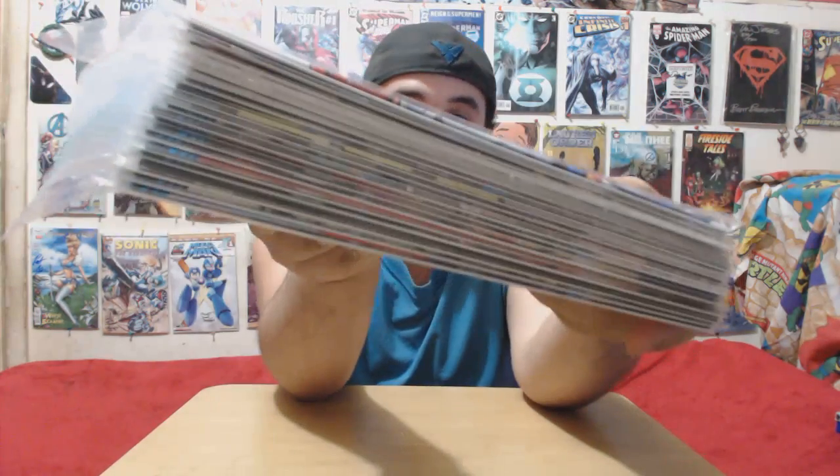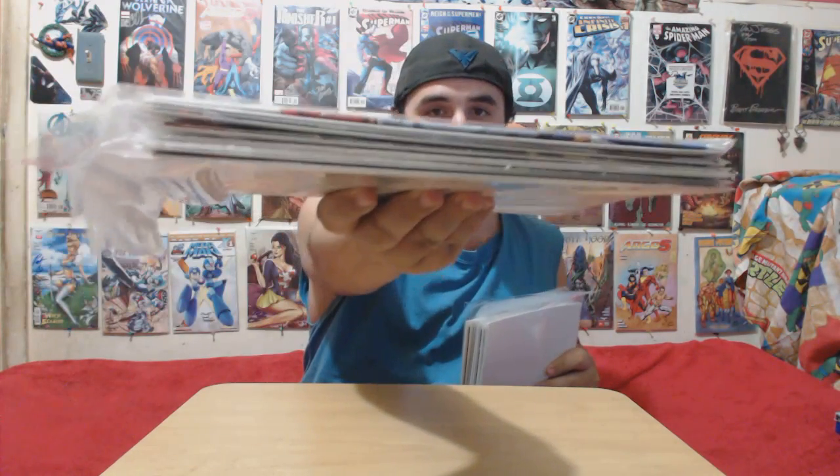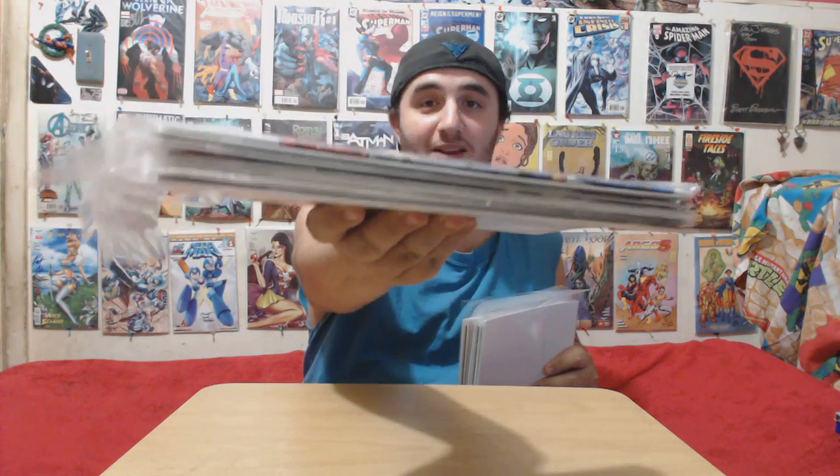Yeah. Anyway, here's the books this week, and this pile is a glorious pile of awesome. However, I do have to be honest. These are all the new books, the books that were released this week. And these are the books we were waiting for from Midtown last week. And even better news, the books that we ordered this week from Midtown. So we are up to date with our Midtown stuff.